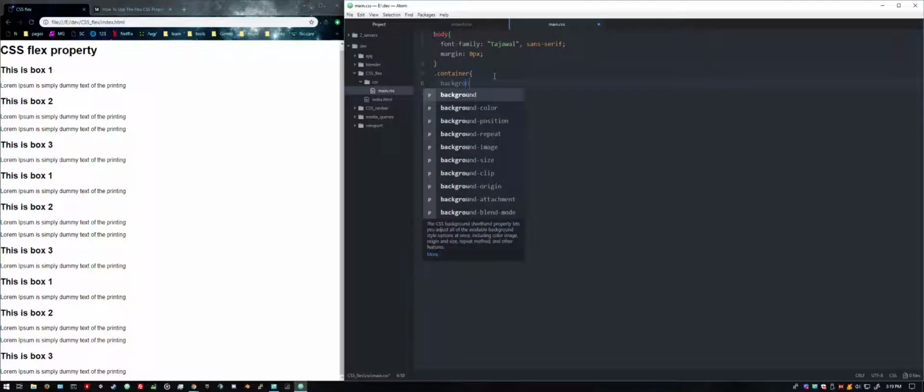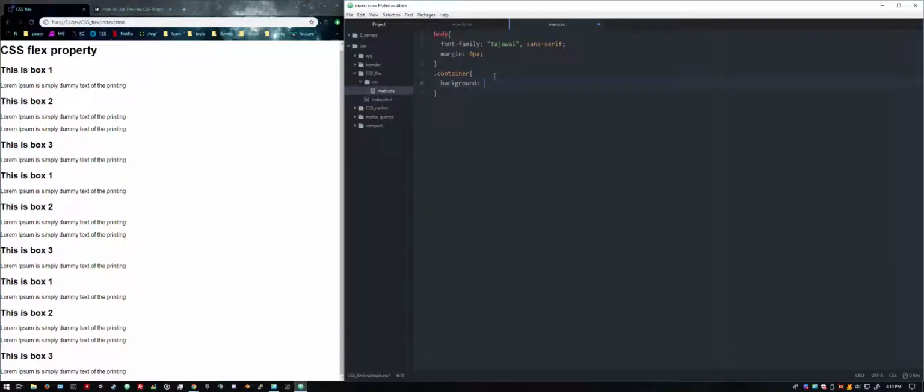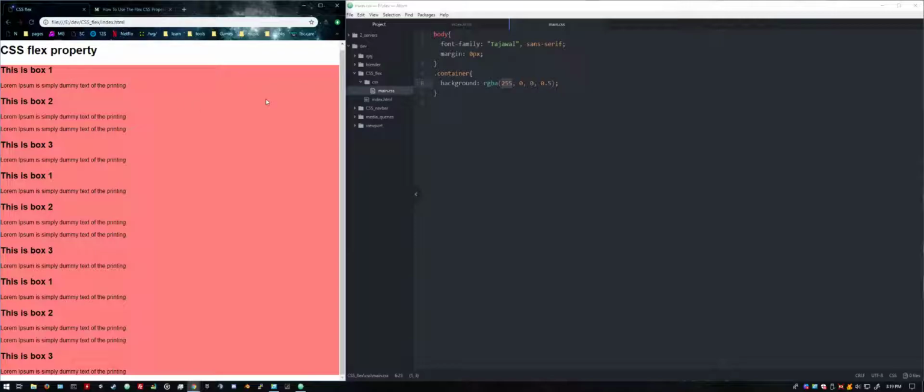In my main.css, I put the margin to 0. That way the divs have 0 border. They go all the way to the edge. I'll show you. First, we're going to start with our container class. Let's give it a background color so we can see it. I'll do RGBA, and then right there is fine. Save it, refresh. So this is going to be our container div.